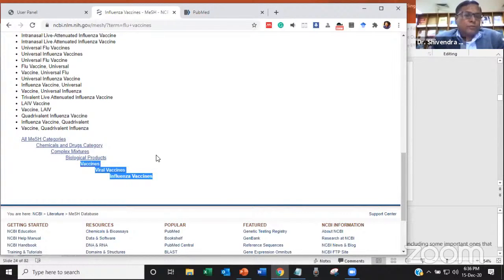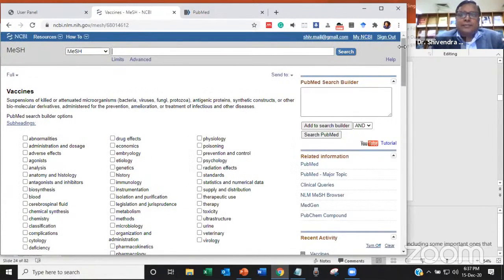I am going to click the vaccine to display the variety of terms available under this concept. You can directly go to the link, and you can know the other terms related to the vaccine also. Suppose you click here, vaccine, we can see that.